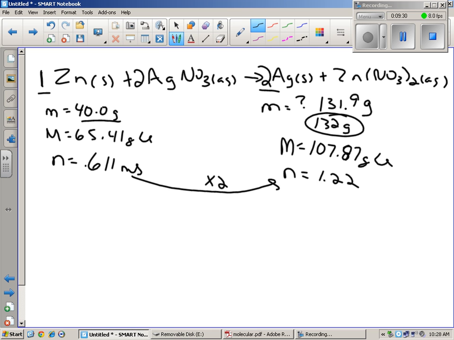Remember, the numbers out front have nothing to do with the molar mass. They are how you get from here to here, of course. So 1 to 2. When I take the molar mass here, the molar mass is just of the silver, right? Not the 2 in front. That has nothing to do with that. That's how I got over there. I multiplied the moles by that. Okay? Good. Any other questions from that sheet?